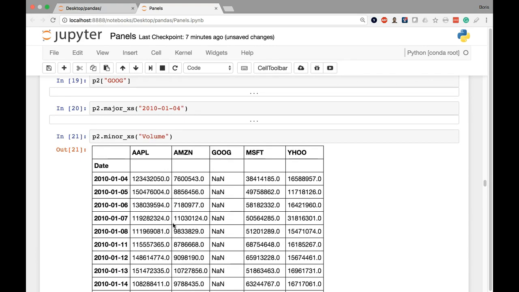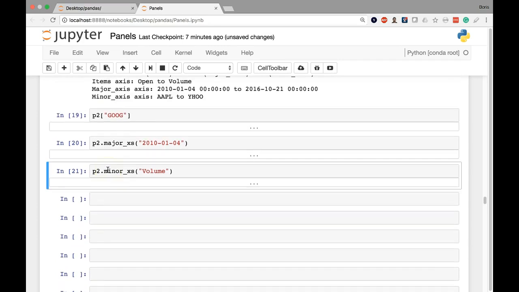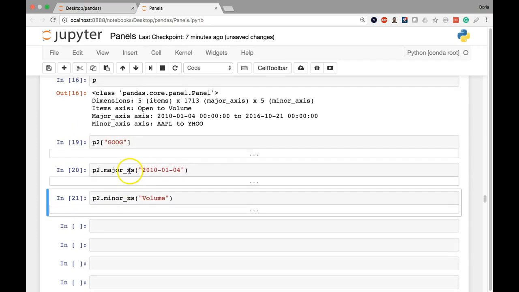So all of my familiar panel methods and extraction syntaxes apply. You can see them all in play here, my bracket syntax, my major axis, my minor axis. However, we've swapped the locations of those companies and those stock pieces of information, so now the panel is a different object entirely. It's a panel still, but the positions have been swapped, and I can manipulate it differently.